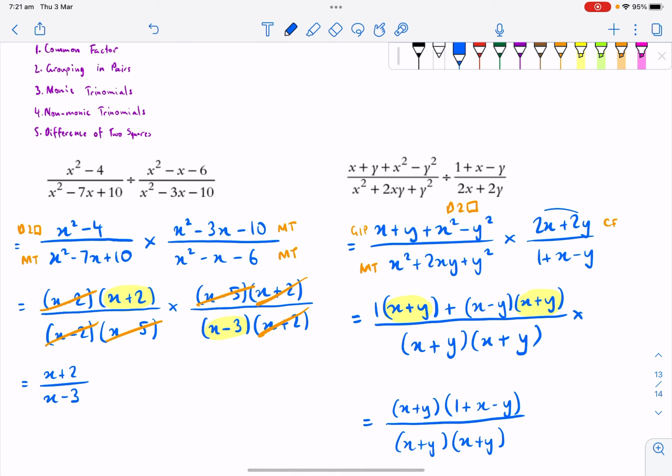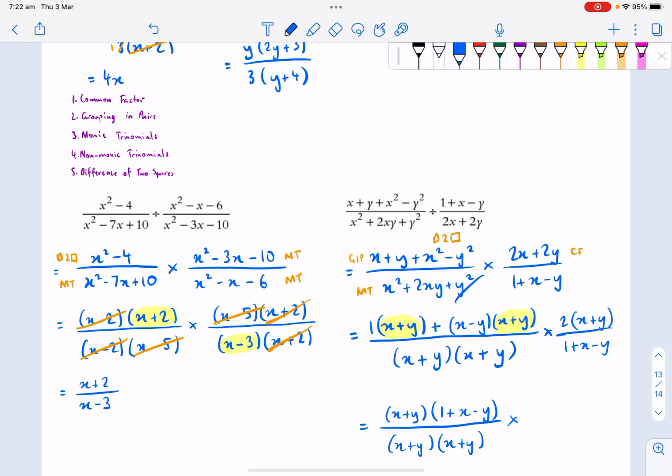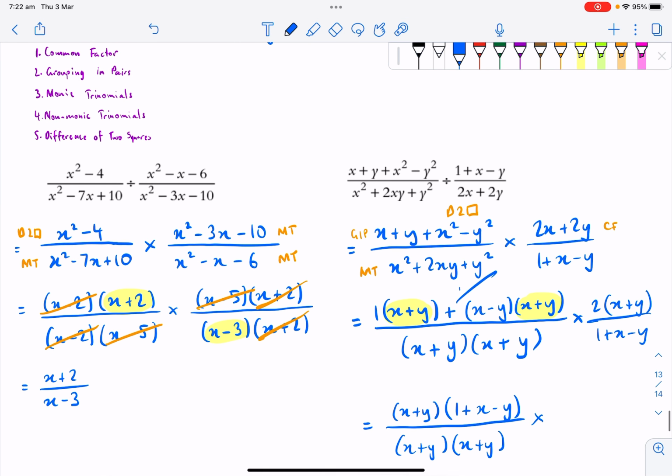So times, you can see in the numerator here, that's a common factor of 2. And like I said earlier, that denominator, we can't do anything with it. So 1 plus x minus y. This will become a bit more easier to deal with in the next line. Because my next line is fully factorized, see, if I try to cancel out here, I might make some mistakes. Because you notice there's a plus. Do you notice there's a plus here that isn't in a bracket? That's kind of what I was saying earlier. You can't have pluses and minuses in between brackets. If they exist, you shouldn't be cancelling.